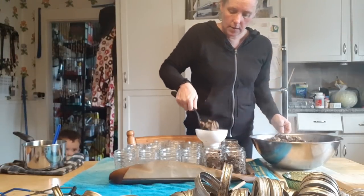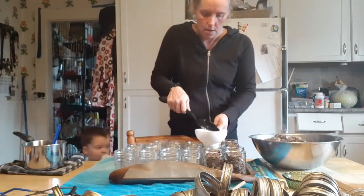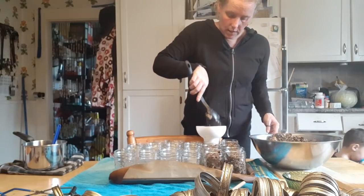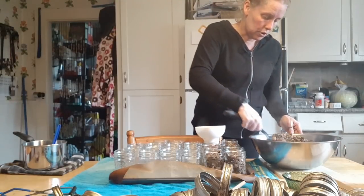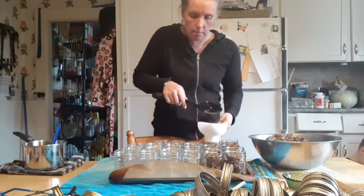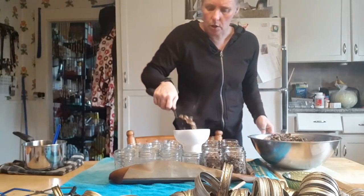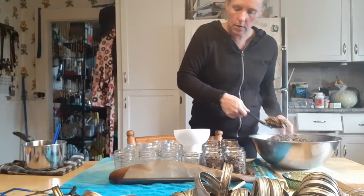Now, you could add salt to this if you wanted to. I'm just canning straight up mushrooms. I'll just season whatever I put it in anyways. These are not as pretty as the uniform mushrooms you buy in a can at the store, but they're mushrooms. I often cut my mushrooms up anyways. Sometimes I put them in the food processor and chop them good, so it looks like brown meat and the kids don't even know they're eating mushrooms.